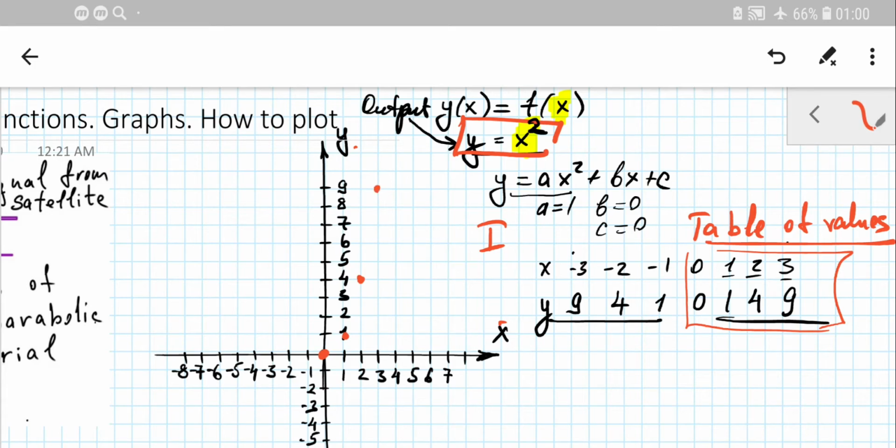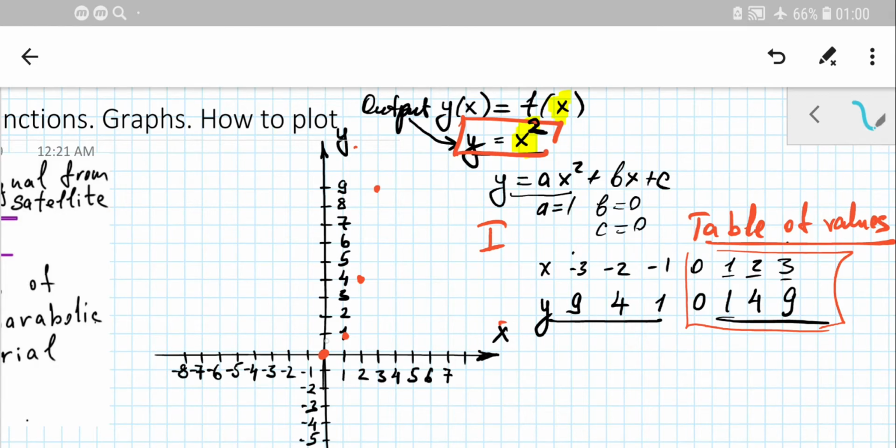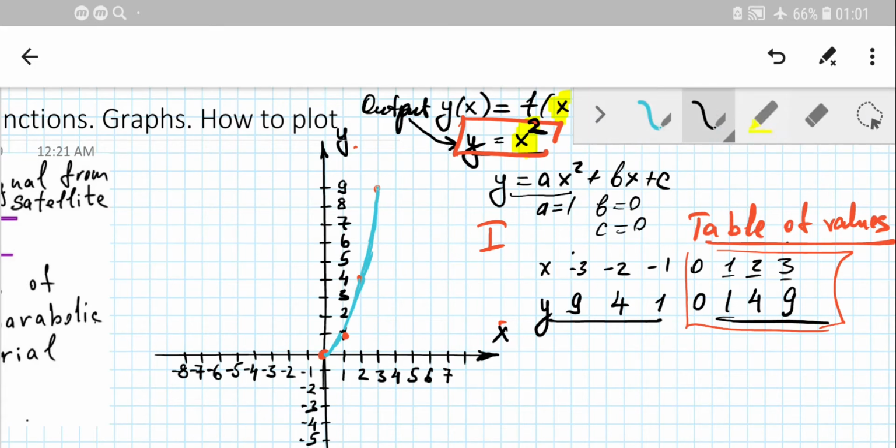All right, so that's how the graph will look, and let's choose another color. Instead of red, I'll put blue one, and smoothly try to connect all those points. Probably it's not so smooth because I'm just doing this on my phone. So that's what you actually need to have for your right branch. All right, so that's your parabola branch. It's the right branch, it goes this way through the points. So one more time, let's circle the points that we've got.